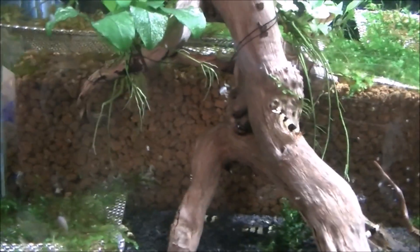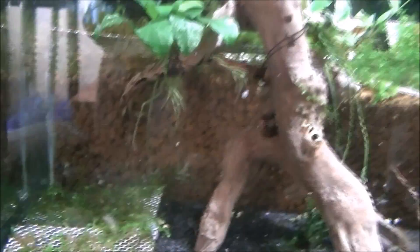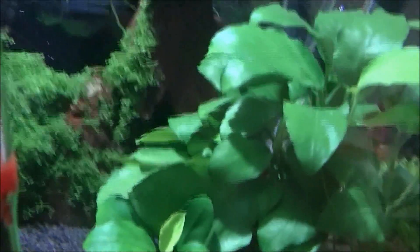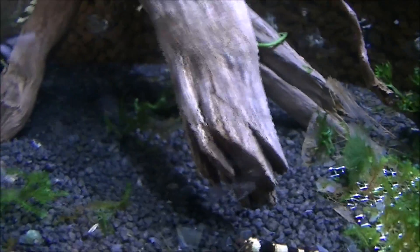I wanted to do a little thing about how long it'll take the baby shrimp to grow from first hatch to a reasonable size. I've got my tank water currently at 21 degrees and that fluctuates between 21 and 24 depending on the temperature outside — it's quite cool at the moment. I've just noticed my first lot of pure black lines; these are my first babies, they are within a week old so not very old at all. They are a millimeter or two — you can actually see just two there. I've never had crystal blacks breed so I don't know how long it's going to take them, but this will give us a fair idea of these parameters. I'll do an update in a week so we can see how they're getting on.